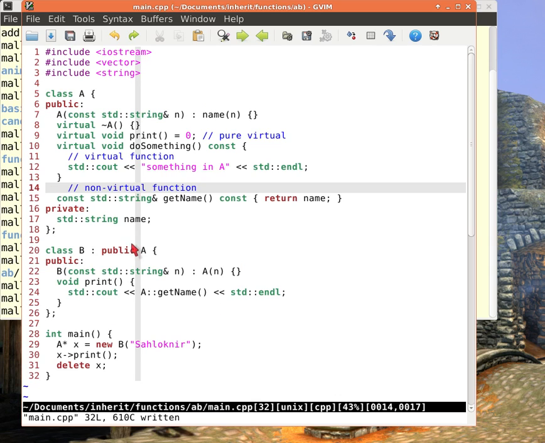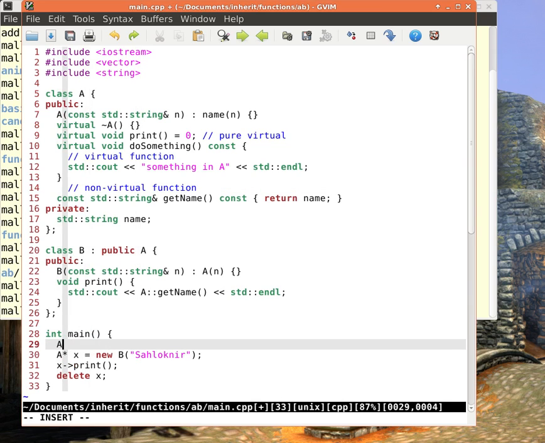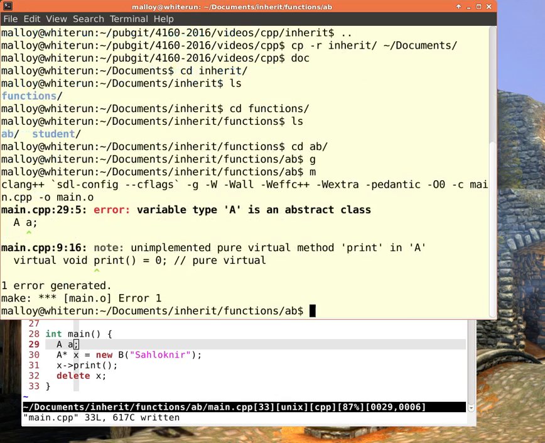All right, the next thing I want to do is show you that I cannot instantiate A. So I'll just do that by doing something like A. All right, and I hope I get an error on line 29. So let me just do make, and we see that. What does it say? It says error, variable type A is an abstract class.